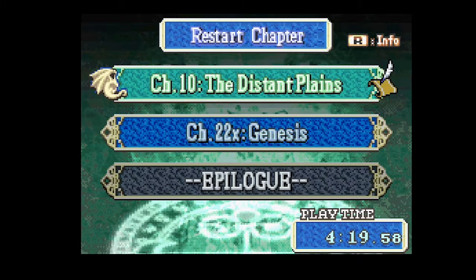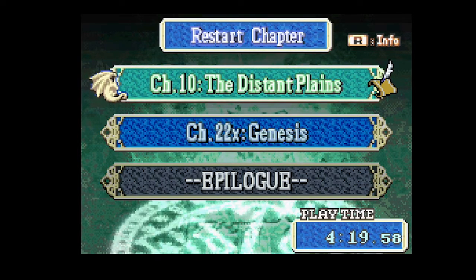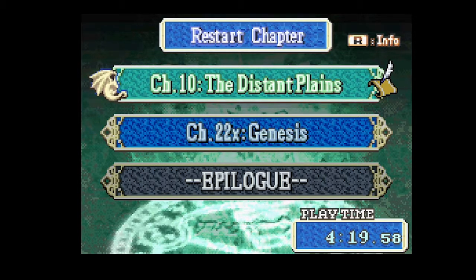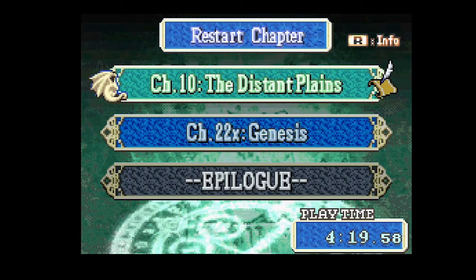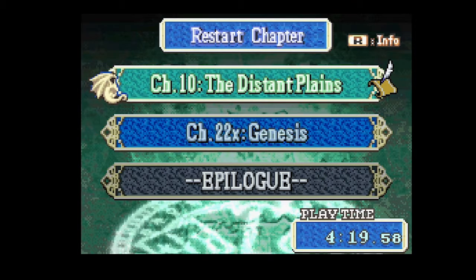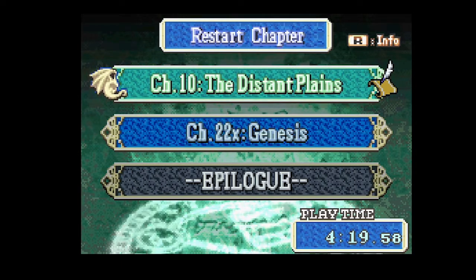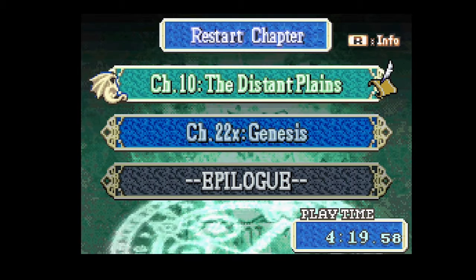So last time we defeated Igla and recruited Wallace and... yeah, we actually promoted Sane last time too, doing something slightly different than what normal mode allows you to do. So onwards to chapter 10. I had to restart because I completely brain farted and made an idiotic mistake, so I'll show that at the end of the video, I'm pretty sure. Anyway, time for chapter 10, The Distant Plains.